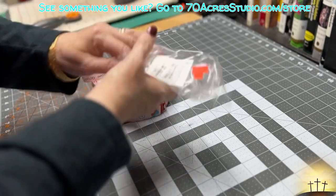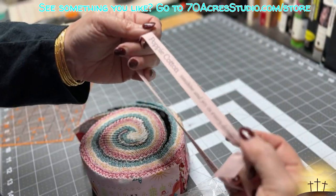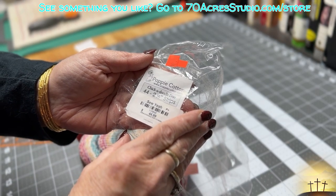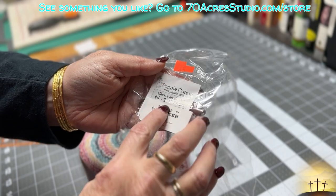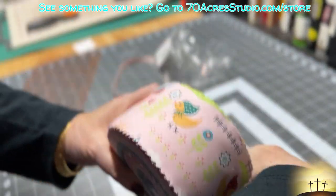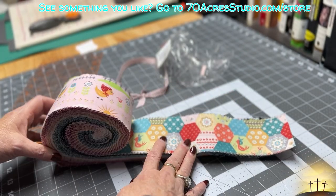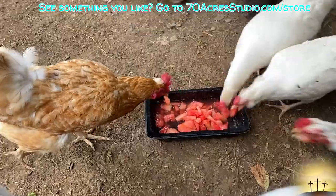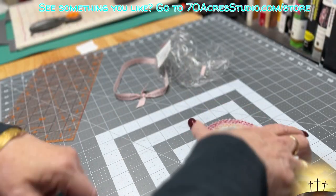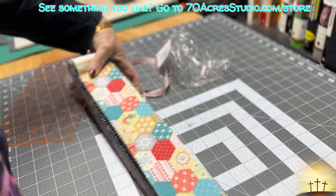All right, YouTube, here we are. This is poppy cotton, and it is chickadoodle-doo, 44 2.5-inch strips. And look at all these yummy colors. And oh my goodness, look at that. There's chickens, happy little chickens. Oh, that is epic. This has 44 strips. As always, they are 2.5 inches wide.